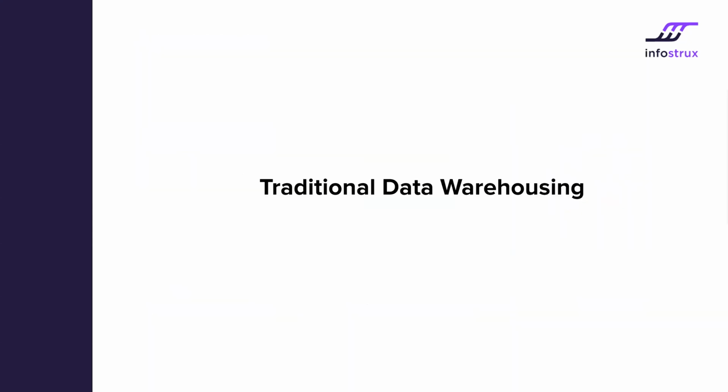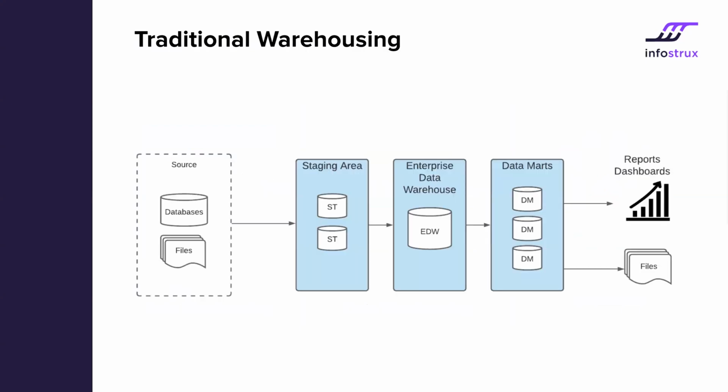So let's start with data warehousing then. This is how it looks like. What's happening is that we have the data sitting in the sources. Usually these were databases, perhaps some applications and files. And then the data is loaded into a staging area. The staging area contains tables whose structure is very similar to the structure of the sources. It definitely does not contain all the data. Quite often it just contains the differences between what was in the data before the last load and what's there now. So it's a fairly narrow view of the data in the sources.